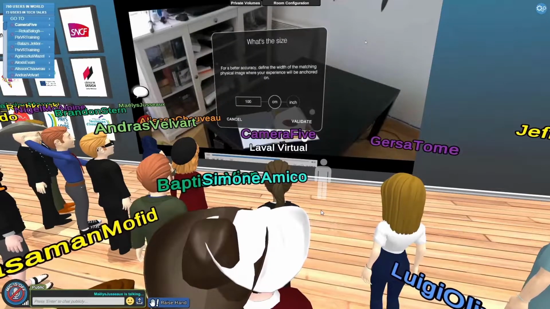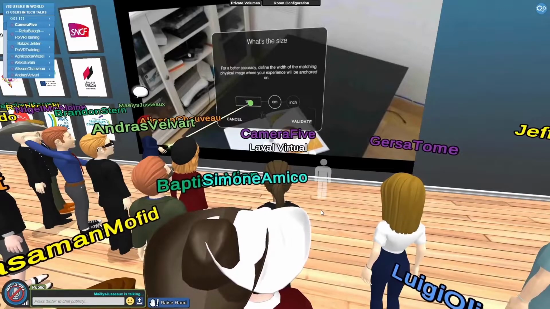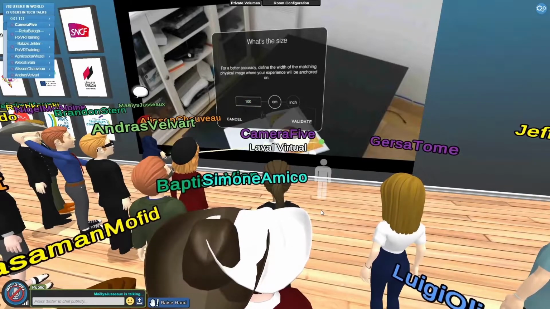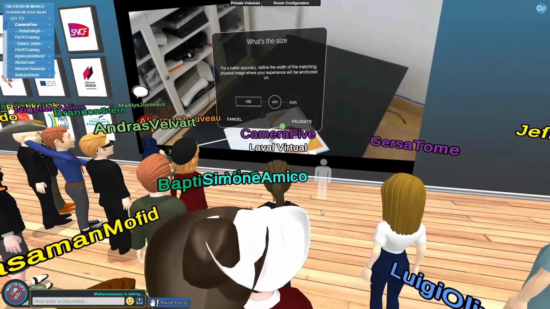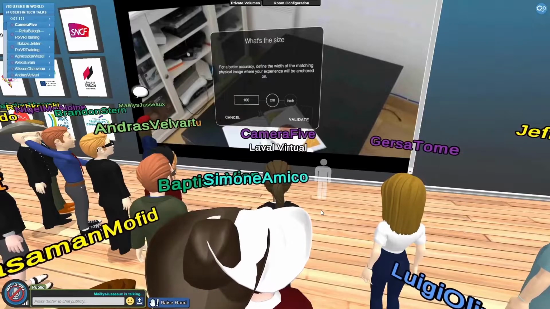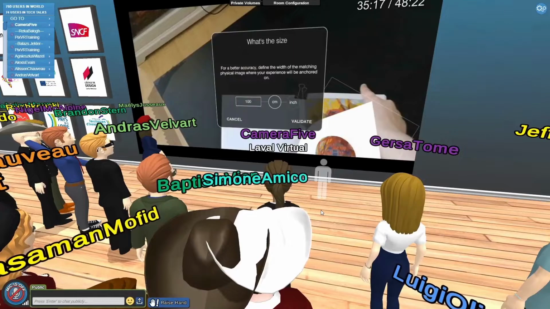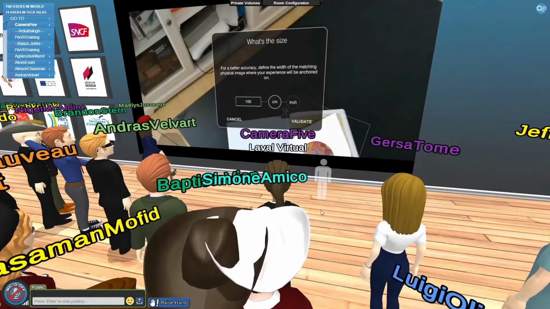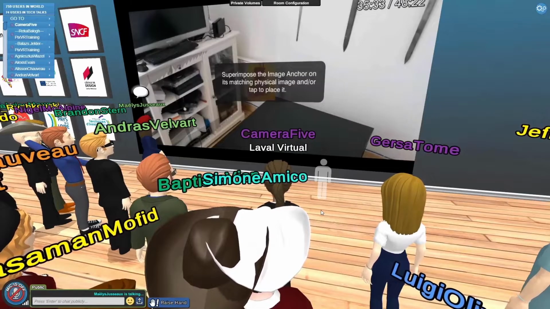It asks me here the width, roughly, of the image it has to recognize in the physical environment, which is, well, here it's a basic A4 sheet, so you have to put 21. That's what we'll do. Okay, 21.